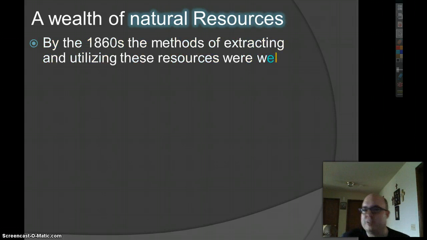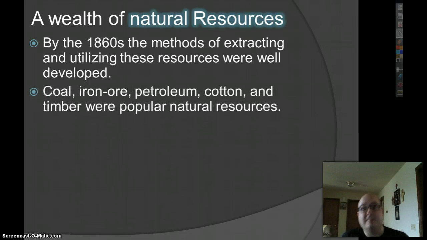America's full of natural resources. Full of them. And now we know how to get these natural resources and how to use them to our advantage. Alright, we have like coal, iron ore, petroleum, cotton, timber. I mean, we're just filled up with natural resources here in America. I mean, it was just boom. We had a lot of natural resources, and now we're going to utilize them, and this really does help America become great. This leads into so many things that allows America to be great on a global scale. Our multiple natural resources. I mean, it's a multitude of them, plethora of natural resources. And we're going to start extracting them and using them to our advantage.